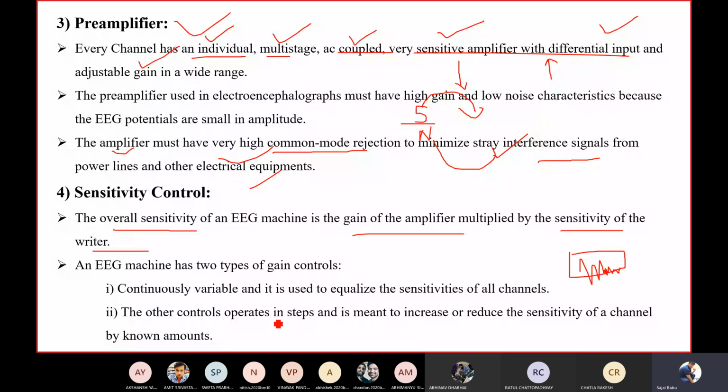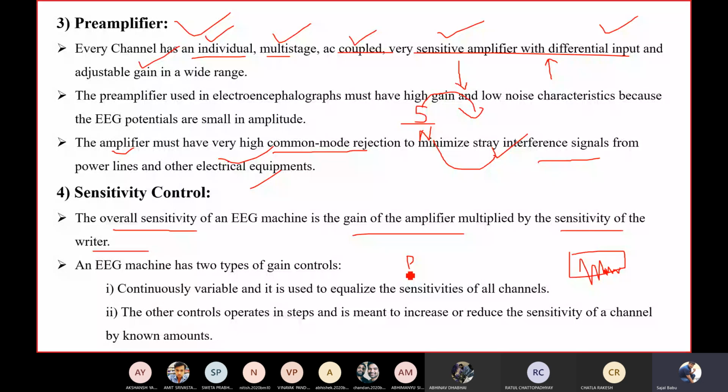You can see that in our lab also. In the lab, you are going to have a student physiograph machine. That is going to be an analog type, which is going to plot on a graph paper. So there will be an ink pen that is going to plot. It will move depending upon the EEG signal. There the sensitivity plays an important role, because if the sensitivity is not properly adjusted, the pen may not move synchronously according to your EEG signal.